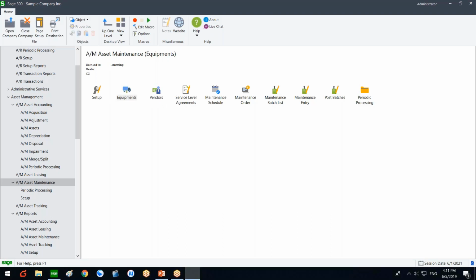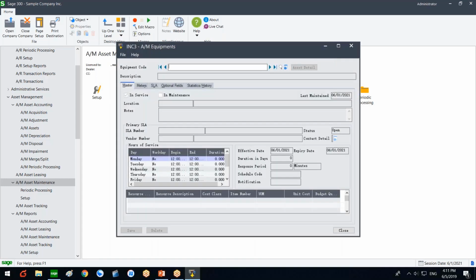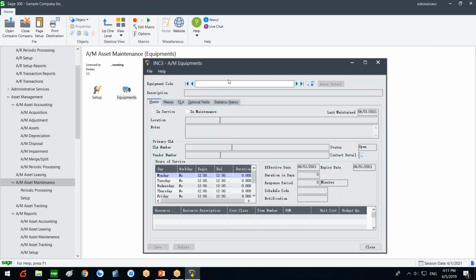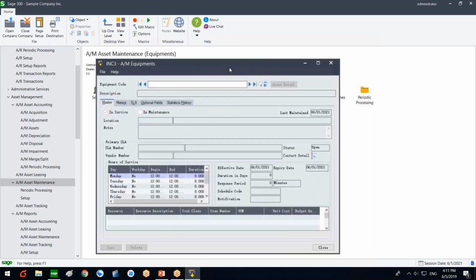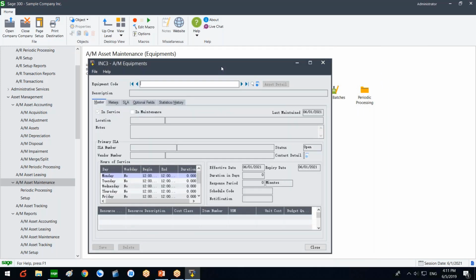The first thing is the equipment. So we can go to the equipment icon, and from this screen we are going to create the equipment for the maintenance.